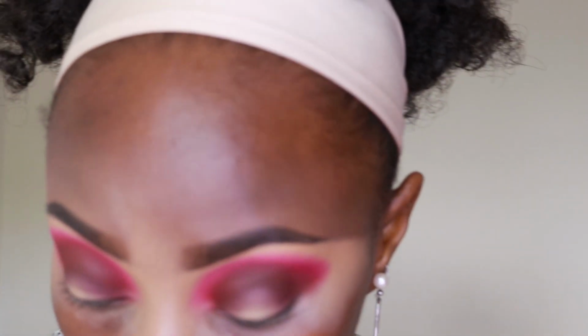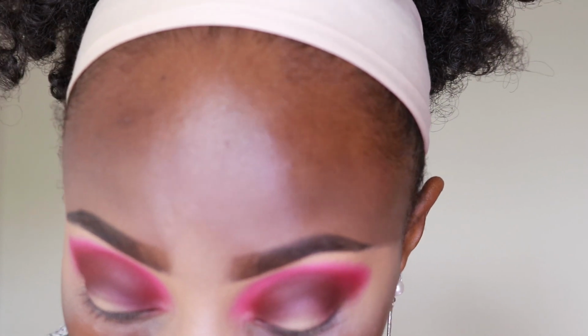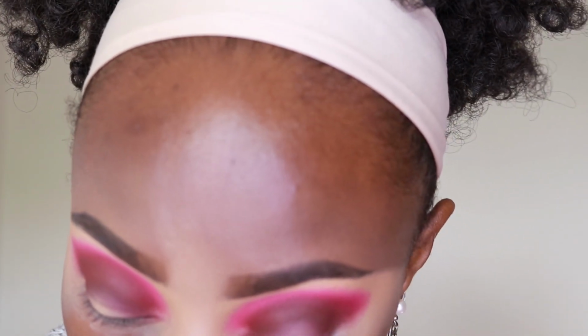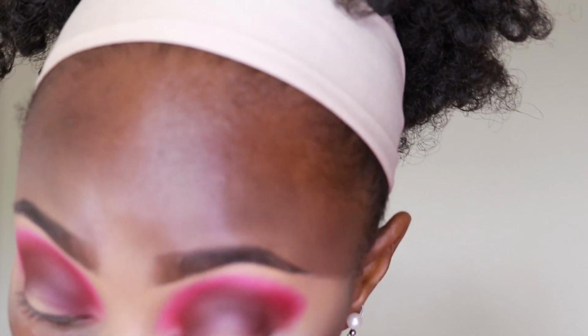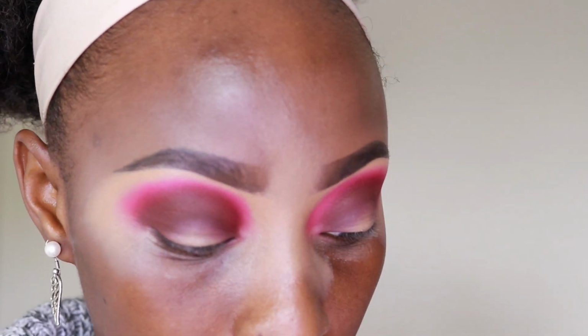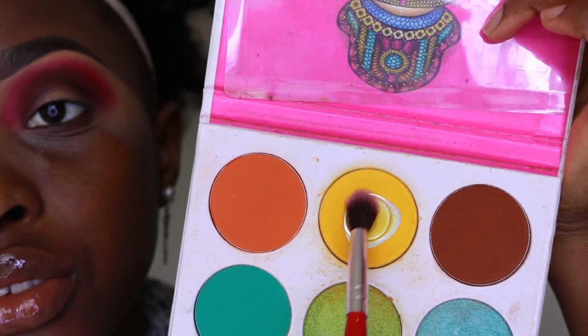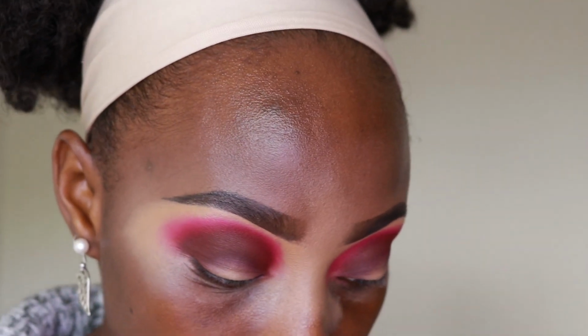Clean up my brush again. So before going with any other color, make sure you clean up this last one. Unless you're using different brushes, then you know, just go and move on with your life. But if you're using the same brush, make sure you clean up all the product from it, and then go for the next shade. So next I'm gonna use this very much loved yellow eyeshadow from the Zulu palette by Juvia's Place. Favorite yellow, that yellow and the Sugar Pill yellow.